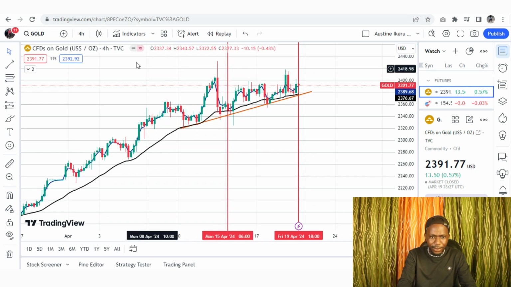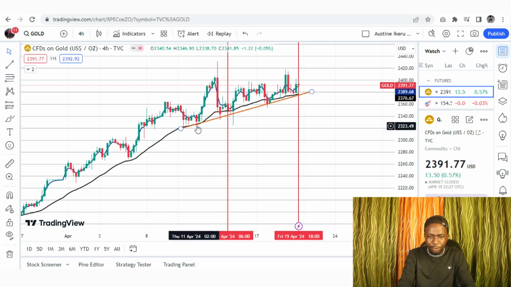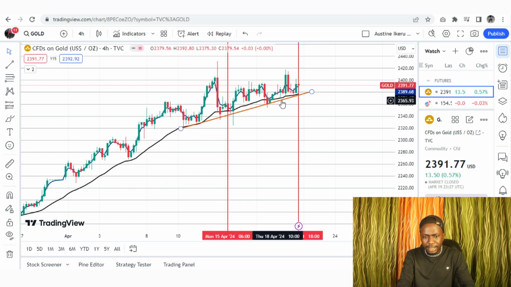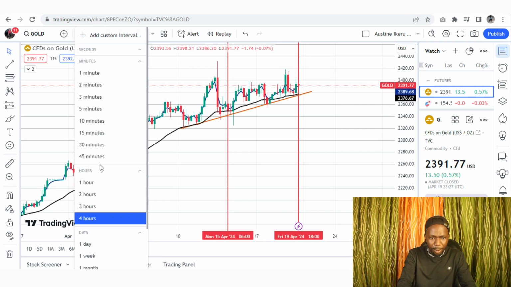Because in the higher time frame, like the 4-hour time frame, the 20 EMA is acting as a support level, because the market is clearly in an uptrend. But for the fact that I cannot get this level at the lower time frame, I have to use the trend line to connect the lows, so that when I go down to the lower time frame, I'll be able to get these levels. So now that I've been able to draw the trend line, I will head down to the 1-hour time frame.